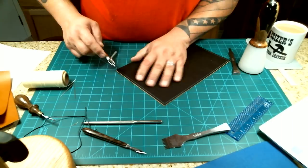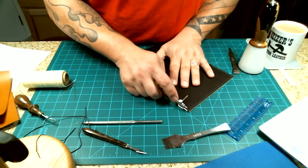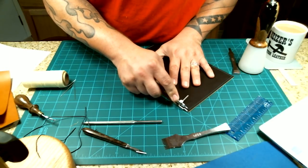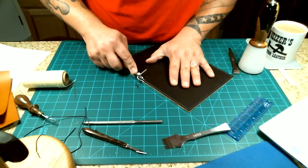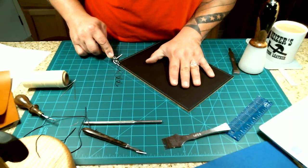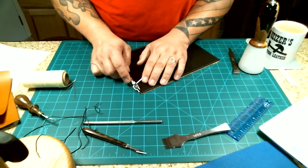Anybody that's been in the shop knows that it is a store, but it's also a shop. And, you know, we've got a lot of stuff when we're doing things like mystery boxes and stuff like that. There can be stuff on every flat surface around here as we try to organize and get stuff out.